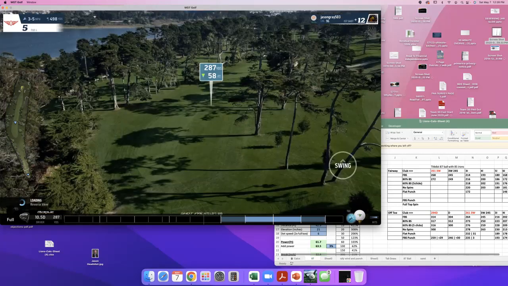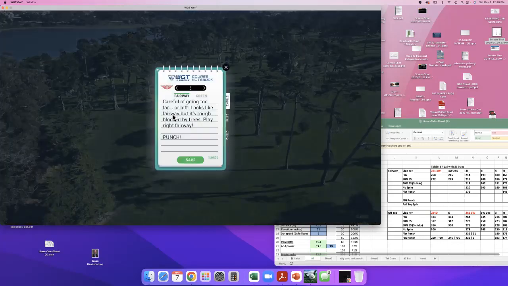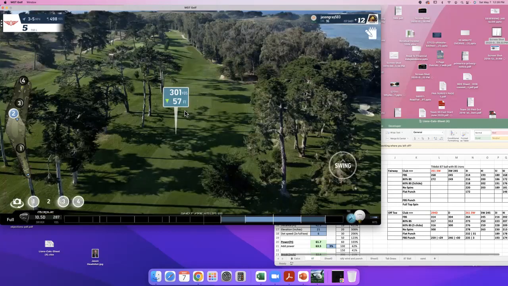All right, what do we got on this one? The trees come into play on the right, I believe. Punch shot is possible. It's a par four. You'll lose some distance doing that. So first off, let's just play it straight up. It's kind of hard with these shadows too. You see here's rough. Rough comes into play pretty fast on both sides. If I was playing it straight up with no concern, I'd probably play it here.